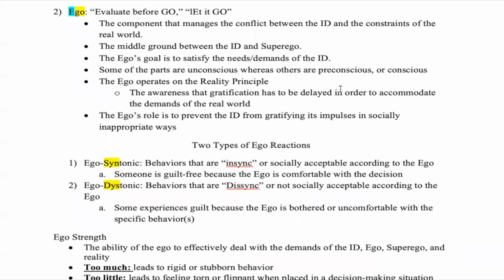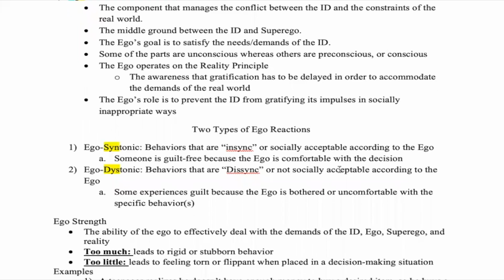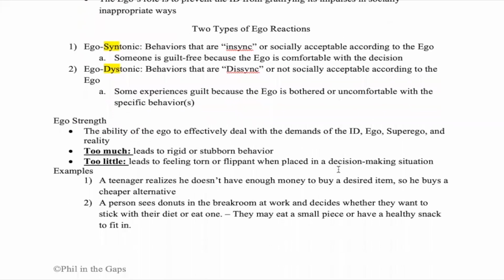is going to identify what you particularly are going to be doing based on weighing on a scale what is more important to you at that given moment. So ego syntonic is where you're in sync with what your environment or what you think is appropriate. Ego dystonic is where you're out of sync or outside of what you deem important. And then the ego strength is how strong of a resistance you have to the impulsive decision making things that you have. Too much, then you're never doing anything that drives pleasure, and too little, and you're focusing too much on accomplishing pleasure achieving activities.